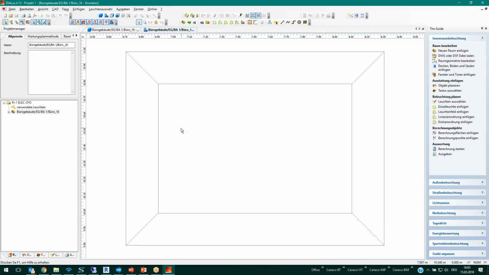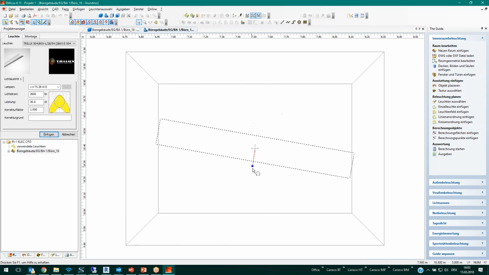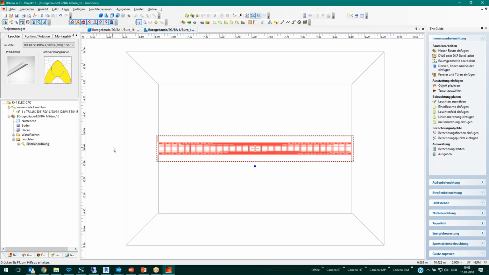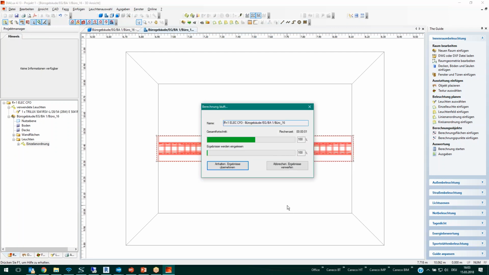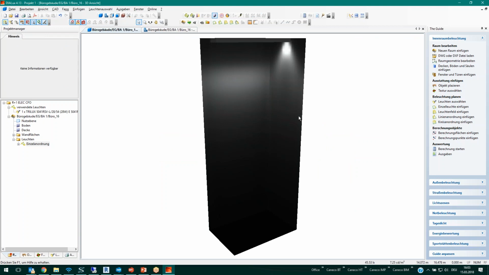That means I can go here, and I think you know Dialux well, and you can place your lights here and there or whatever. That's a really small room, but it doesn't matter anyway. I calculate here with the manufacturer lights and say that is my light, and I calculate it. The only thing I have to do right now is to save.